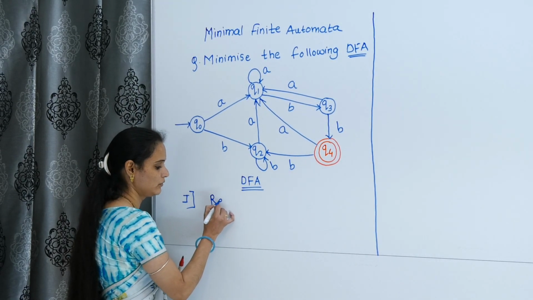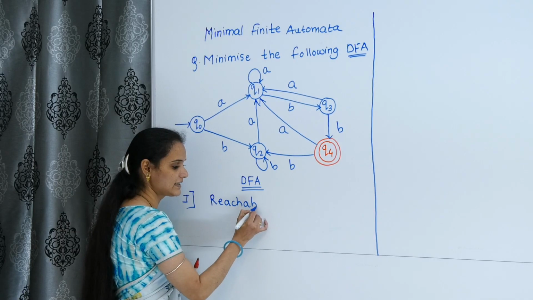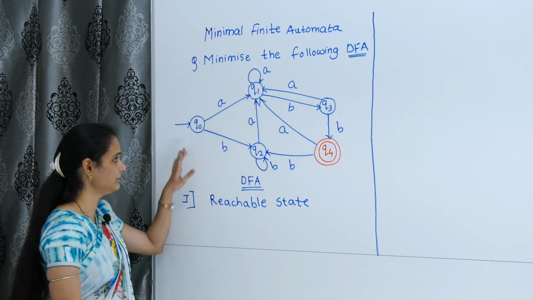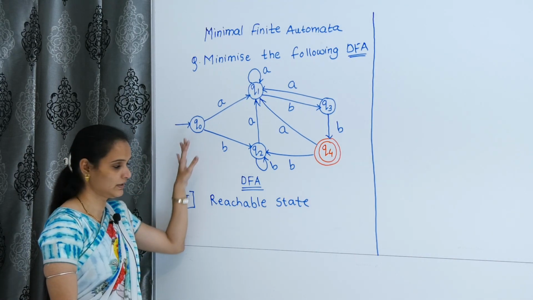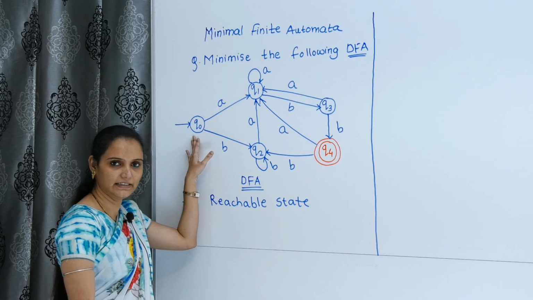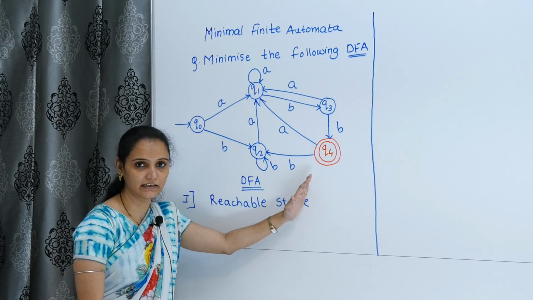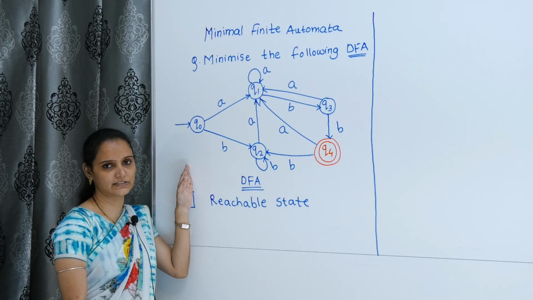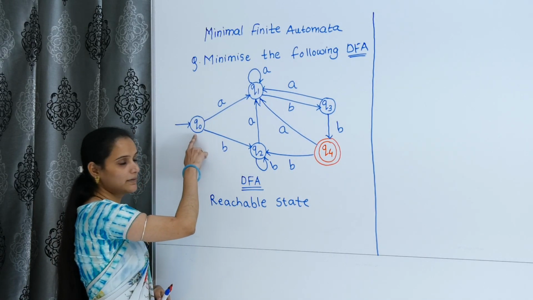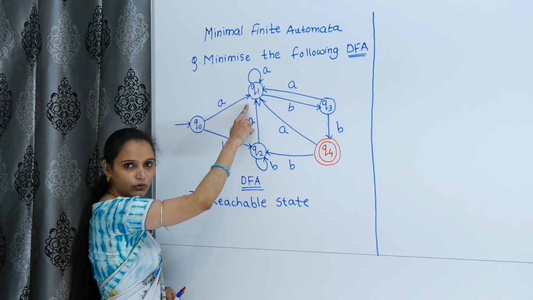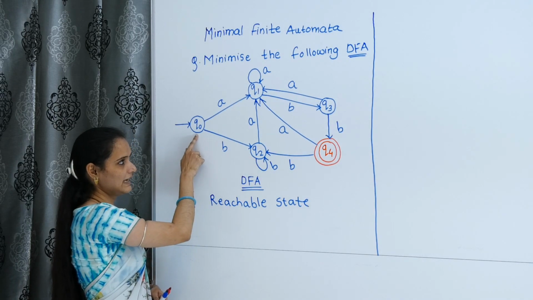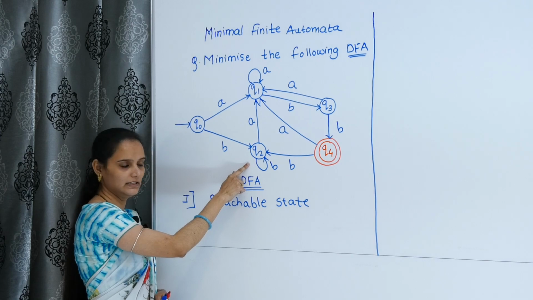Here we are going to check which states are reachable from the initial state. Which is our initial state? Q0. What is the meaning of a reachable state? Except for the initial state, are the remaining states reachable from the initial state or not? How are we going to check? Is Q1 reachable from the initial state? Yes, an arrow is directly given, so Q1 is reachable. Q2, yes, Q2 is also reachable from the initial state.